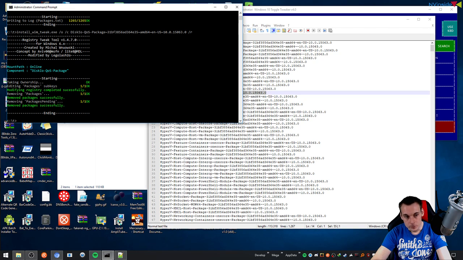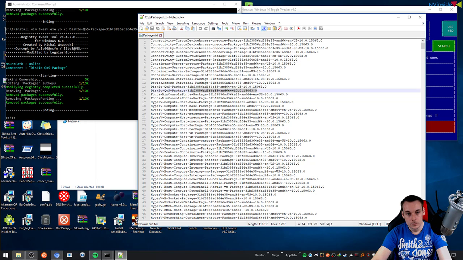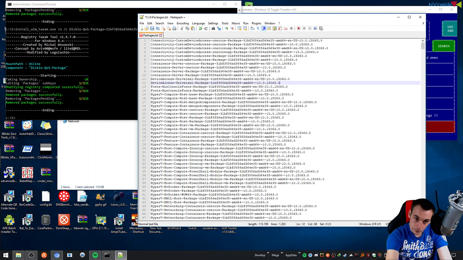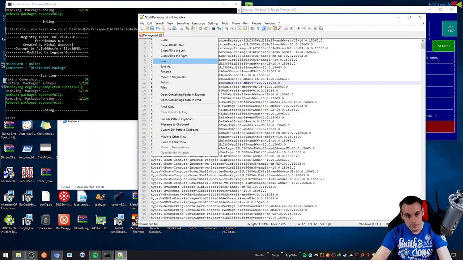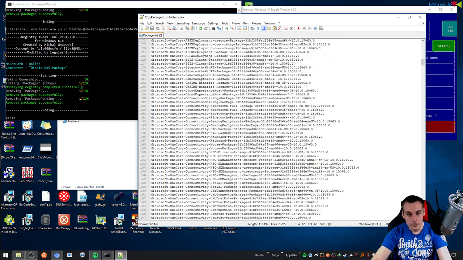And that's how you remove QoS, which is pretty useless anyway because your router can handle your traffic. So remove that. And that's really how to remove the crap you don't want.